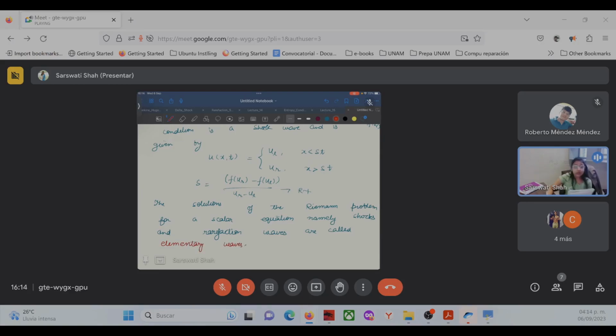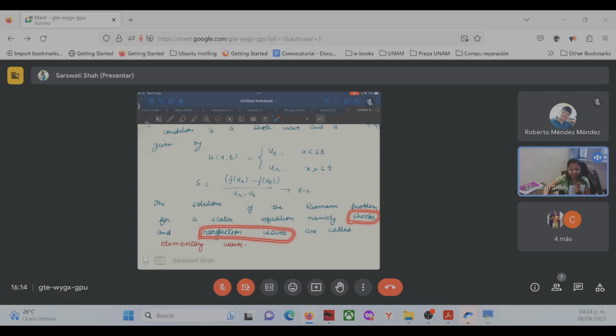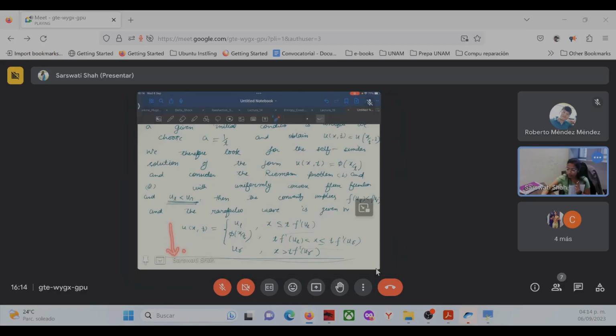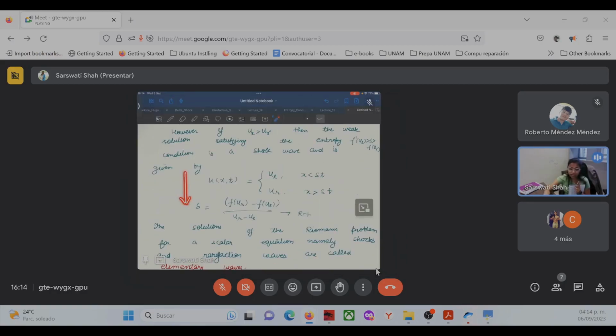So if I am giving you a Riemann problem, then either you will be getting a rarefaction wave or you will be getting a shock wave. Shock wave can be determined using the Rankine-Hugoniot jump condition and Lax entropy condition. We need two conditions to determine the shock wave, and we only need one condition, that is the stretching transformation, to determine the rarefaction wave. So you can see that using this stretching transformation, we write the rarefaction wave solution, and in the further movement we use the RH condition and the Lax entropy condition to write this shock wave solution.